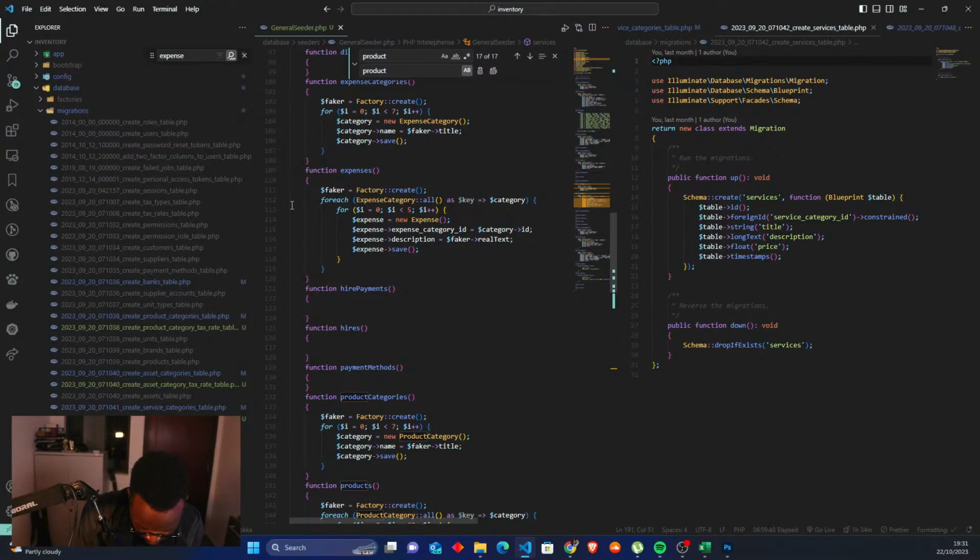Supplier accounts. Unit types. And units.